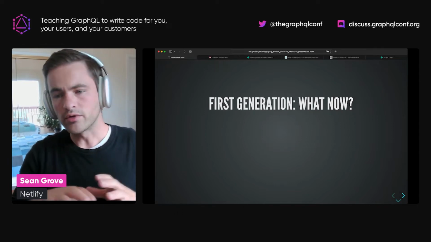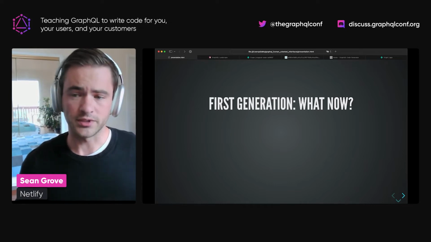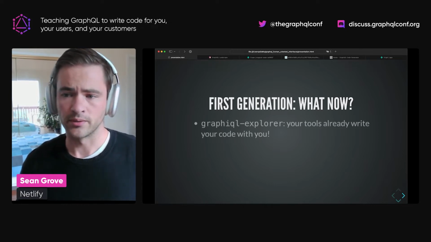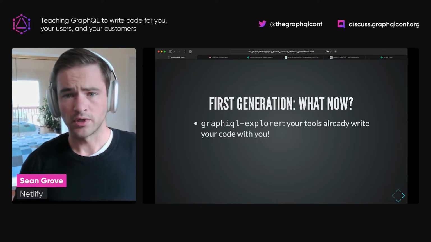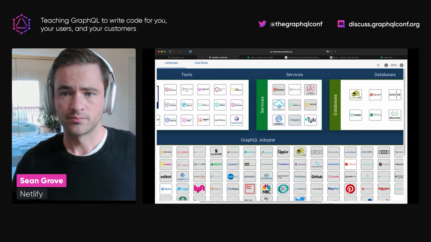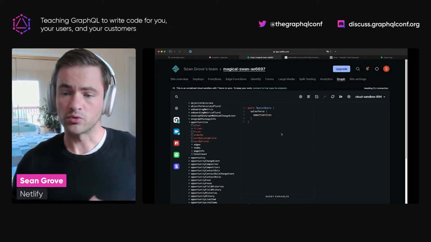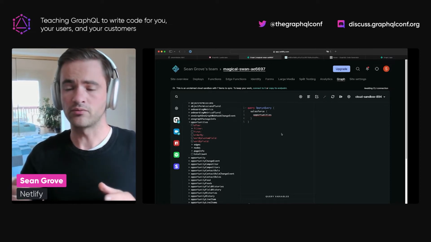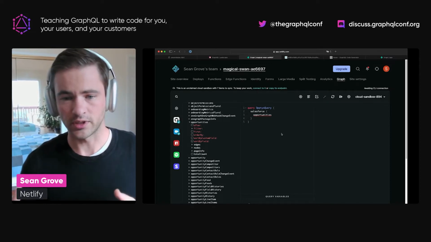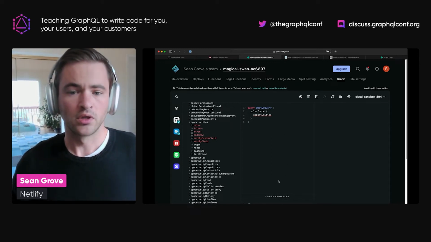And kind of looking at the history of this, it's interesting because we have spent a lot of time, first at OneGraph and now at Netlify Graph, on these specific problems. Our first foray into this is Graphical Explorer. If you're not familiar with it, Graphical is a wonderful IDE for interacting with GraphQL servers. It's kind of the main bread and butter of most GraphQL tool sets.